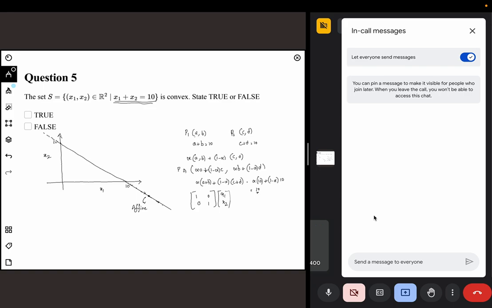Okay, sorry. It is just one equation, so you should write it as [1, 1] x equal to 10. It can be written in the form Ax equal to B. Whenever I can write it in this form, it will always represent some line or hyperplane. The hyperplane definition is basically when you write it as A transpose x equal to B. So when you have these linear constraints, it will become a hyperplane. And a hyperplane is a convex set, so it will always be convex. No, a half space is when you have an inequality constraint. When you have equality, you call it a hyperplane.